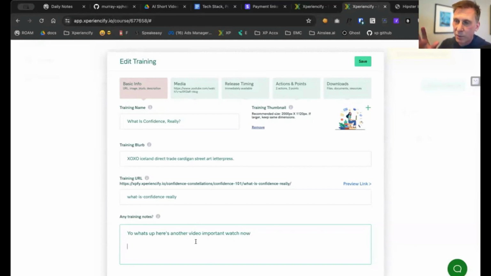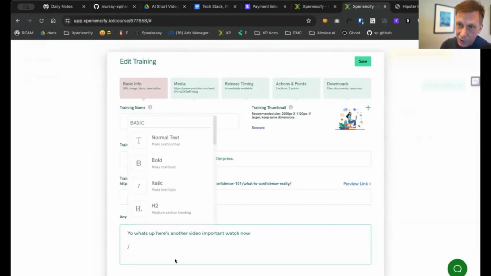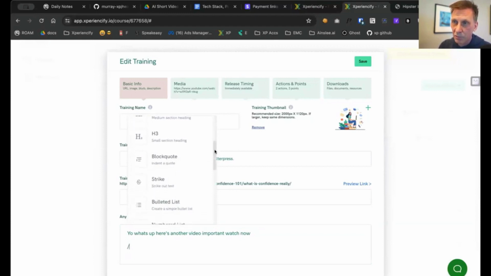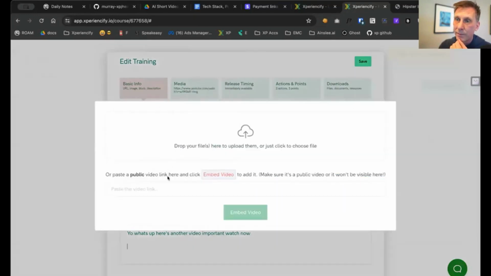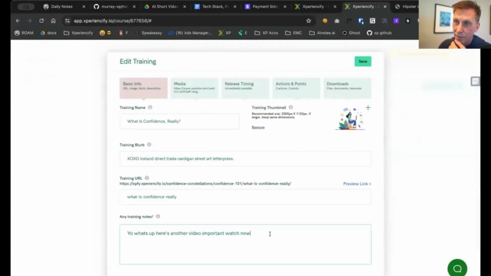Okay, if you want to embed the video into the notes area, then you would hit the / key. That's the / you can see in the text area. And then it pops up a little options box, and then you can scroll down here and then choose video. Boom. If I had my YouTube video here, I could just paste that in and embed it. Or you can upload your video file if you wanted to. So that's one way to embed a video. It's not the way I recommend to embed a video, but you can do it here in the training notes area. I've got a better way to do it. I'm going to show you right now.